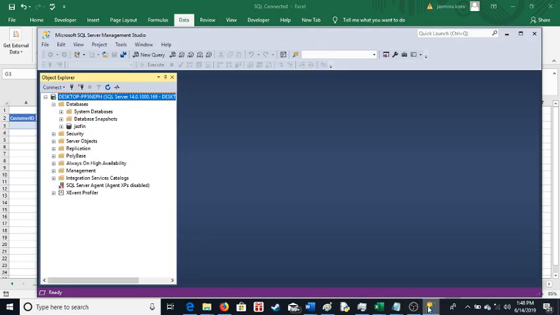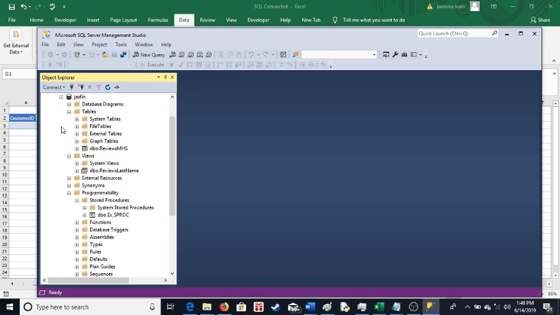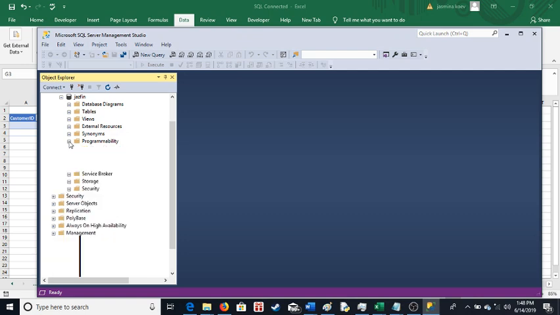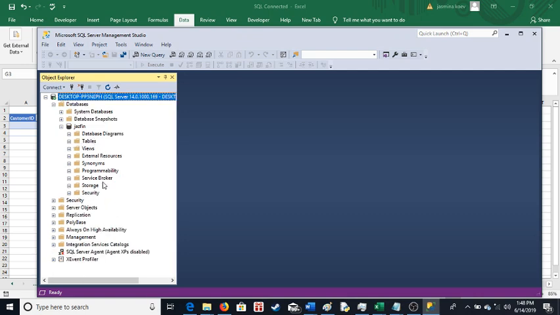Lastly, I'd like to show you how to view what is in your database. This is the database I was in. This is a server. This is a database. I was in Jasmine. Here is a table, and let me minimize everything. Minimize views, and I will minimize this block.